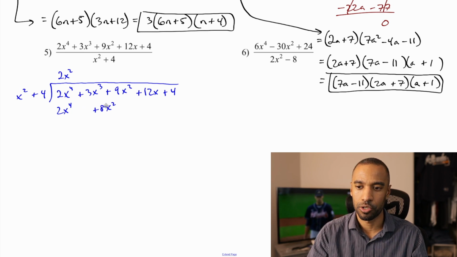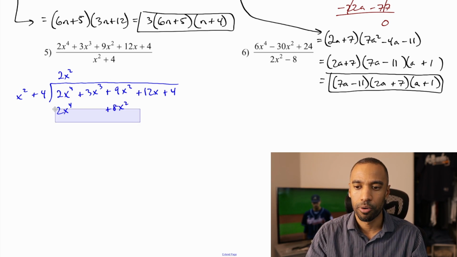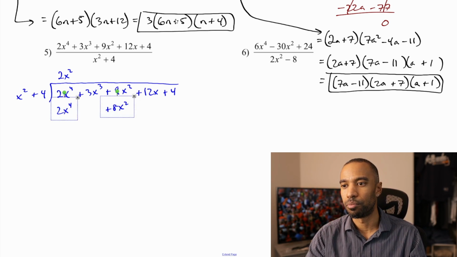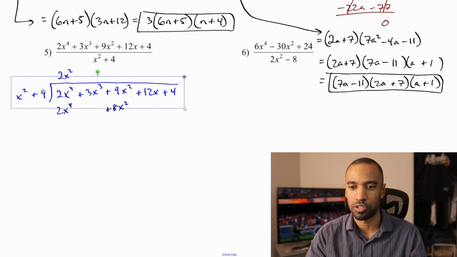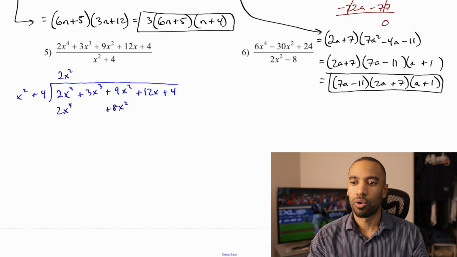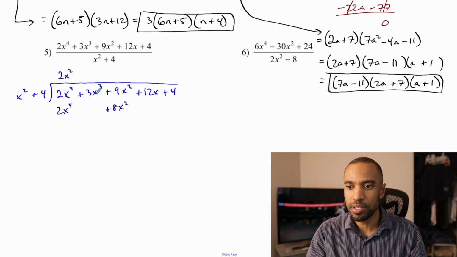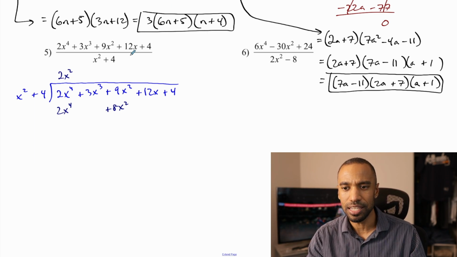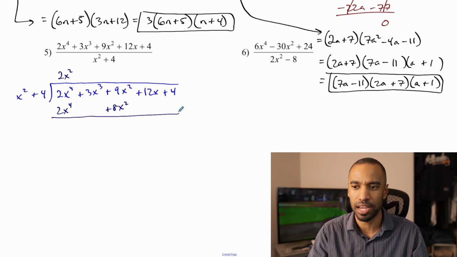I would put it, and you know what? I want to change color here. I would put it with the x squared term, right? We're all about combining like terms here. So let's make sure that we combine like terms with that. There we go. So we want to combine like terms there, which means that this 3x cubed still exists in this thing when we end up doing the subtraction, right?